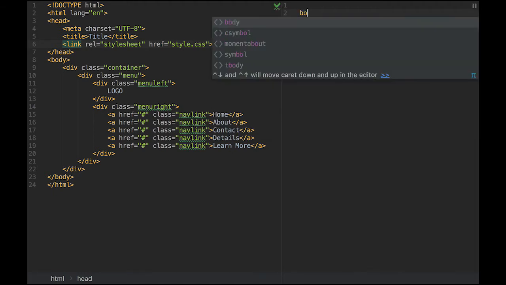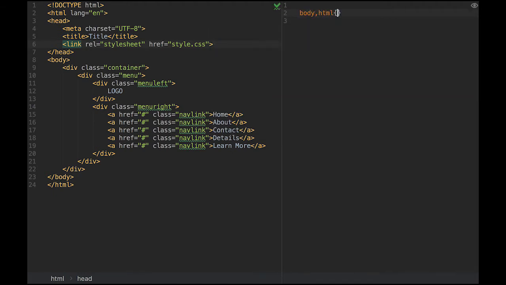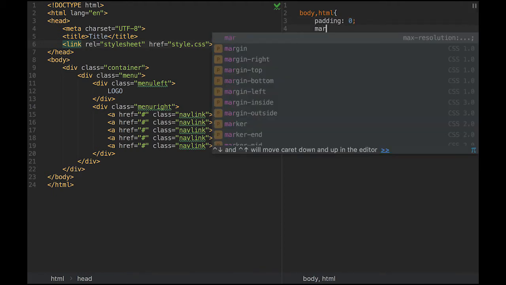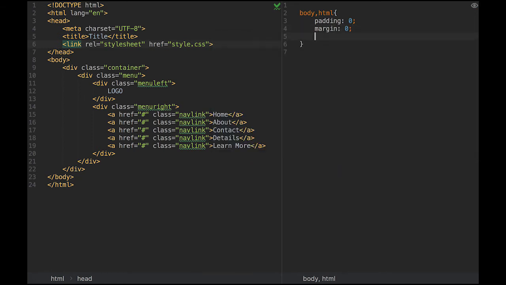So right here from the beginning, I'm going to reference body and HTML just because from a browser standpoint, I kind of need to zero out the browser, meaning I need to clear out some of its default settings that I don't want. And I always default and clear out the padding, margin, and set width 100% just to make sure I've got my bases covered. And that applies to body, which is right here, and HTML, which is right here. That just makes sure we have the right settings before we set the stage for our design.